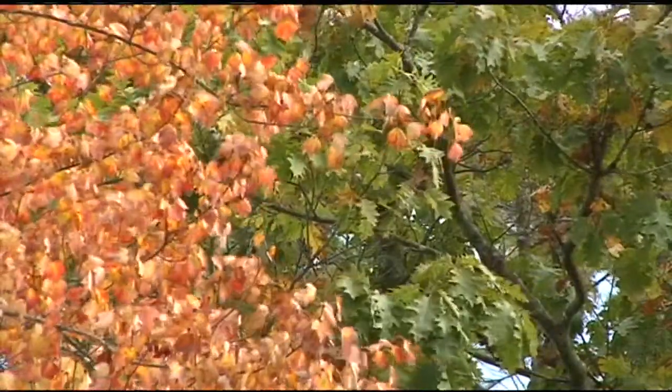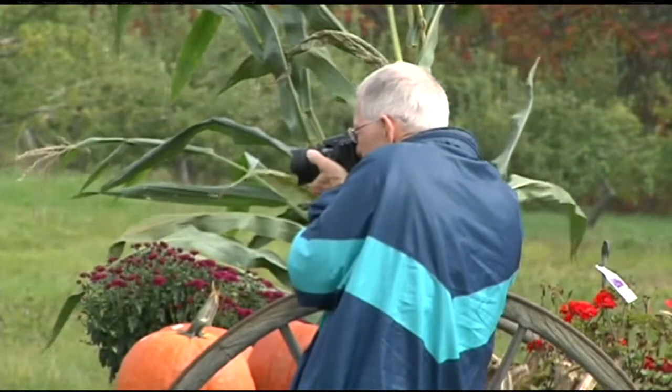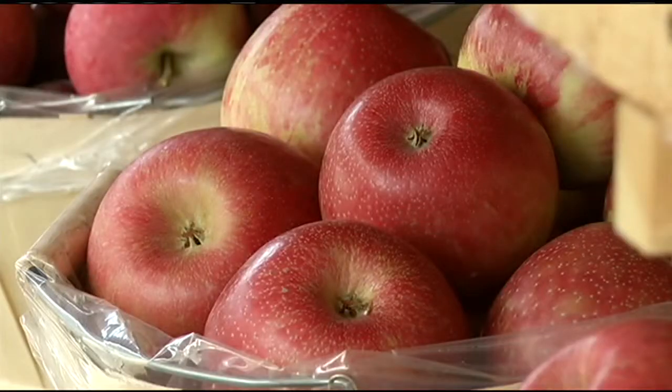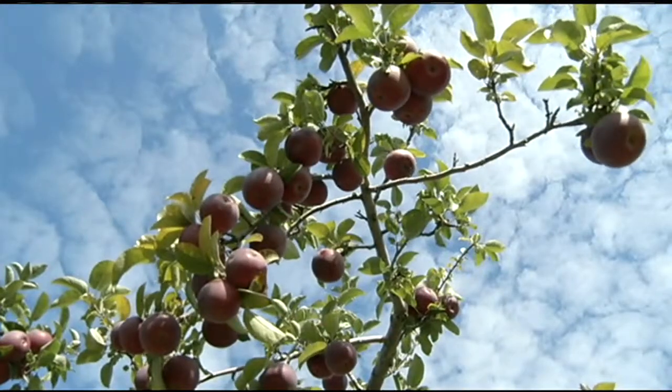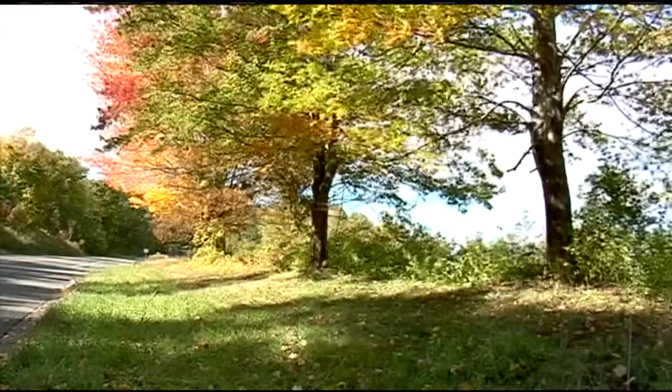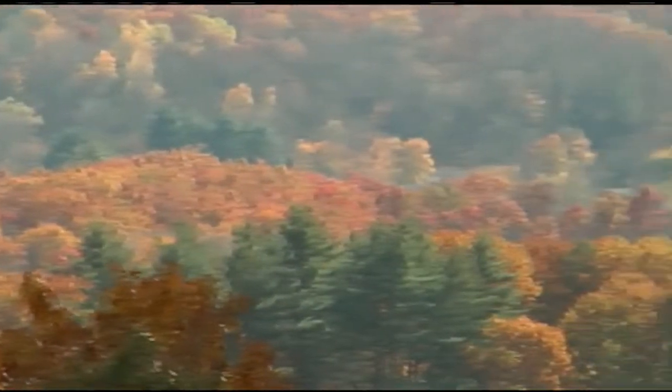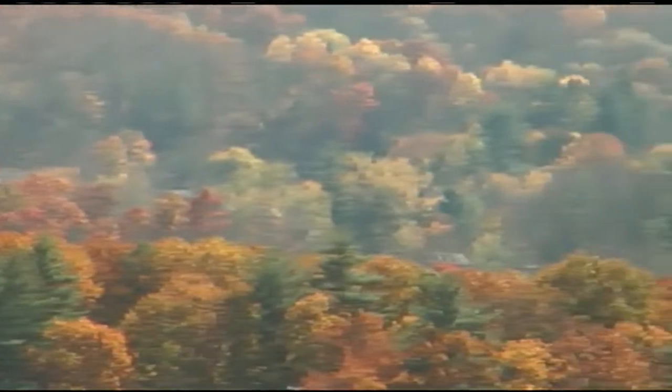I didn't just see fashion — I also got to check out fall foliage from the water. It's a season when it pays to be a New England resident: a beautiful time to get out and enjoy brilliant colors, a first taste of seasonal foods, and sunny days with a slight chill in the air. It's the reason why people from all over the country travel to the northeast to see the fall foliage in full bloom.